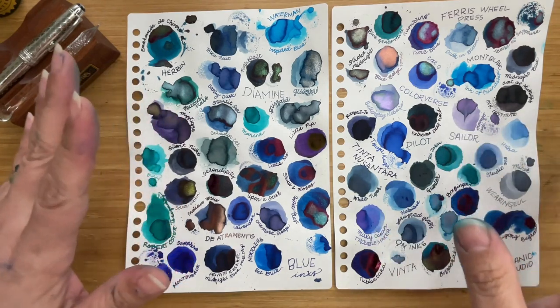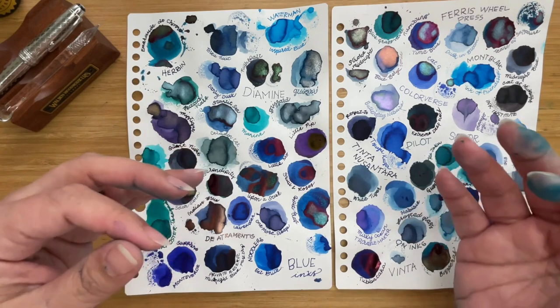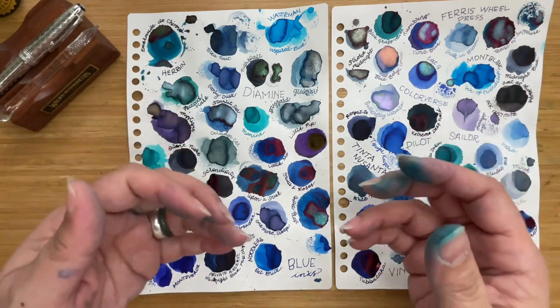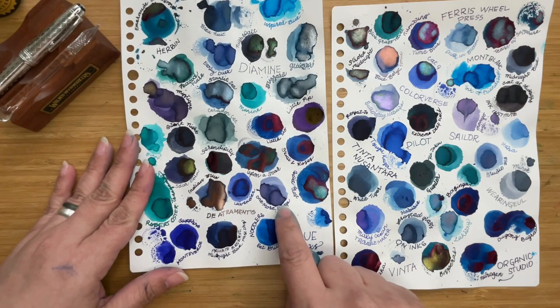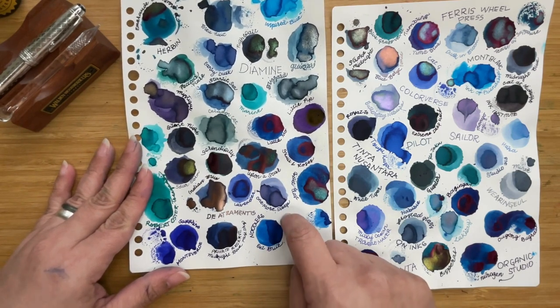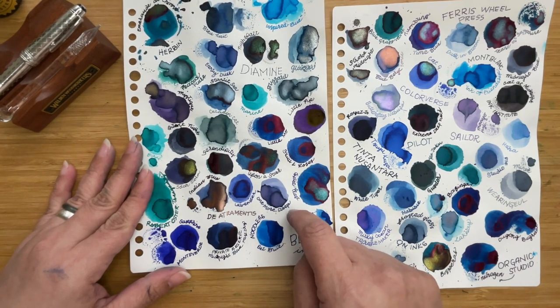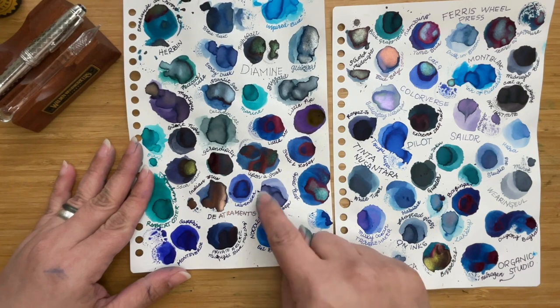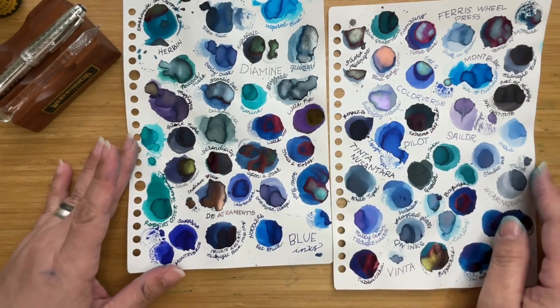And I always thought, whoa, for such a purple kind of girl, I am surprised that one of my favorite inks is a blue. It turns out it's not very much a blue, but more of a purple. One More Sleep is one of my favorite inks. This is from Inkvent 2022, and I super enjoy it. That's a green Inkvent calendar from Diamine as well.